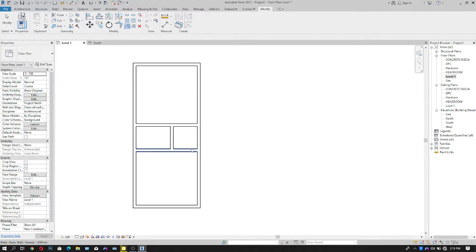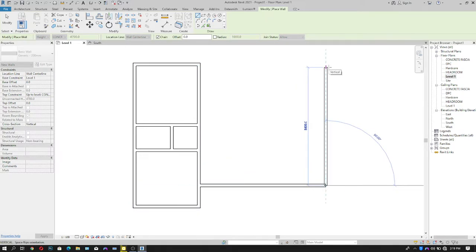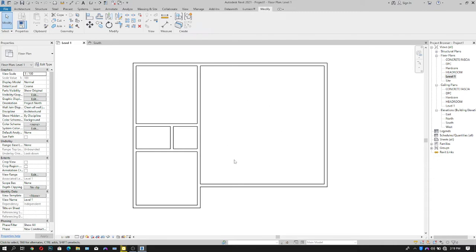So now let's head on to create our kitchen and maybe our dining and a living room with an entrance porch. So type in your wall, WA. Let's say something like this. I know some of you will laugh, but I'm just trying to prove a point. So let's offset our living room, let's say 5 meters. And let's offset our kitchen, let's say 4 meters too.